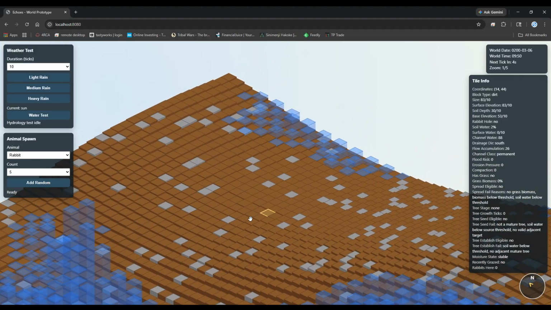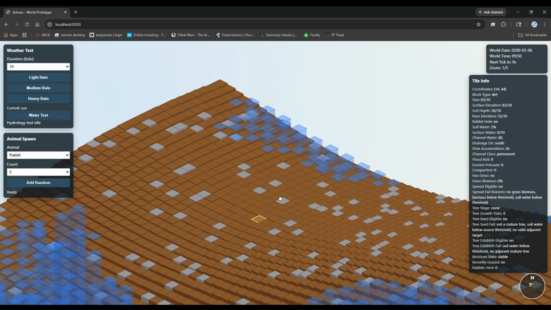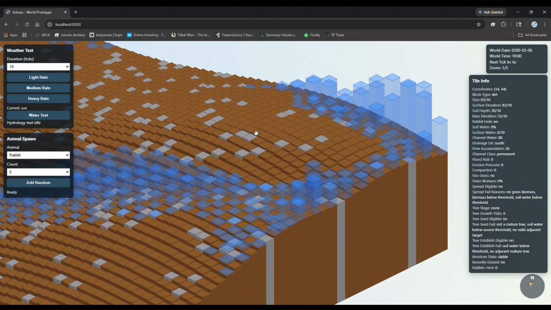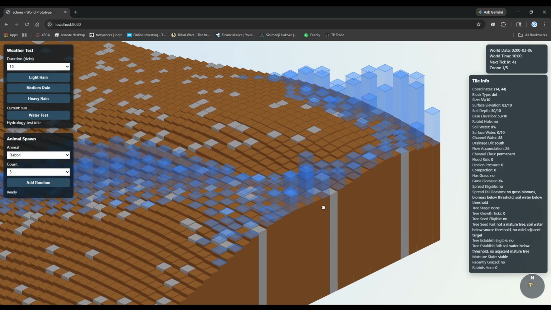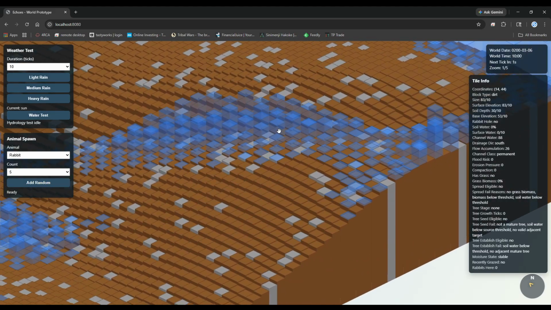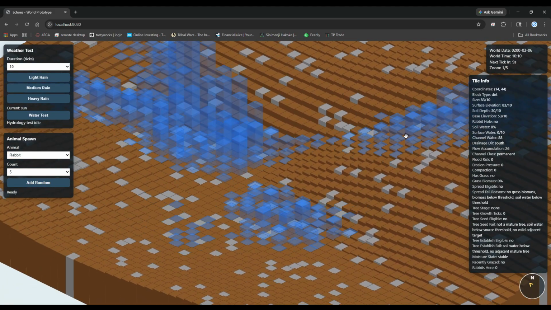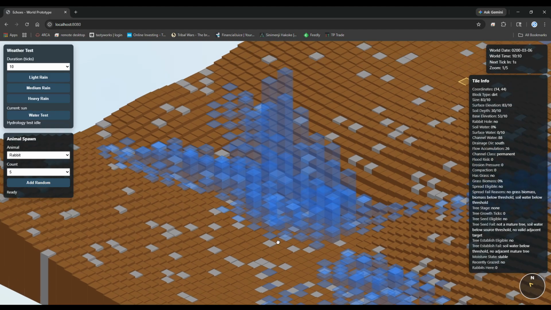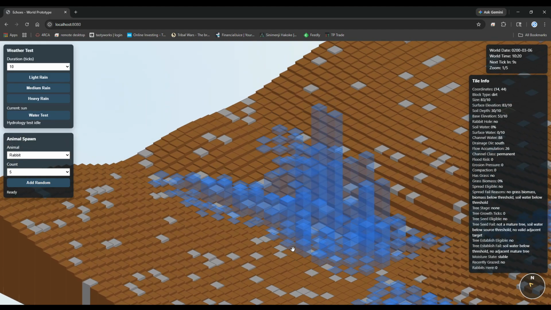But here we are. We're probably about 10-20 ticks later after I did the last rain. You can see water still collecting here, and I still have water here. You can just imagine that this is like a downhill stream where water constantly flows down the hill and collects down here in this basin. So this would turn into a little lake or a pond once we start adding erosion.